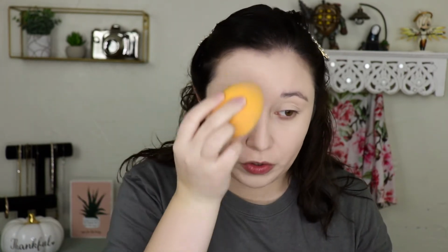Yeah, so far I'm liking this foundation. It's not drying, making me look dried out. I mean, as foundation typically does, it kind of accentuates any dry patches I have, but it's not making me look super dry. My lip is split right here. I don't know if you guys can see that. Hopefully you can't. My lips just got super dry, and then of course they split. Even though I was drinking a lot of water and putting chapstick on, it just seems like that's what my lips do sometimes.